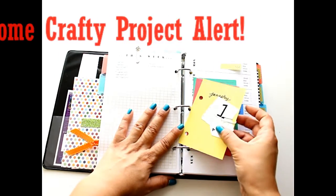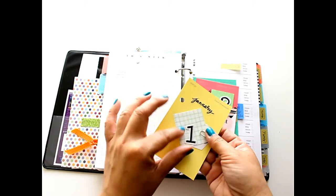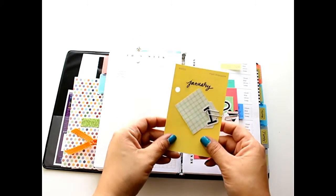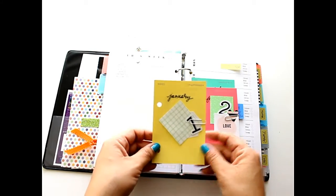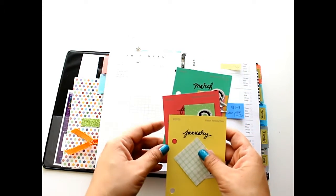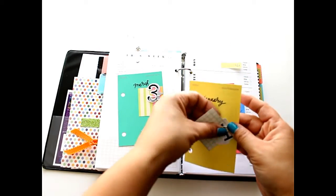Now to decorate the months, and this is a little project that I'll be doing pretty soon, because again we want to stay economical but still look good, you go ahead and get some of these paint samples from Walmart or Target or Home Depot, wherever you stop, and pick out your favorite colors. As you can see, these three, I have fresh pineapple, watermelon smoothie, and spearmint gum. I think I was hungry that day, so I picked these colors. Anyway, I wanted to decorate these to put them as my month holder.